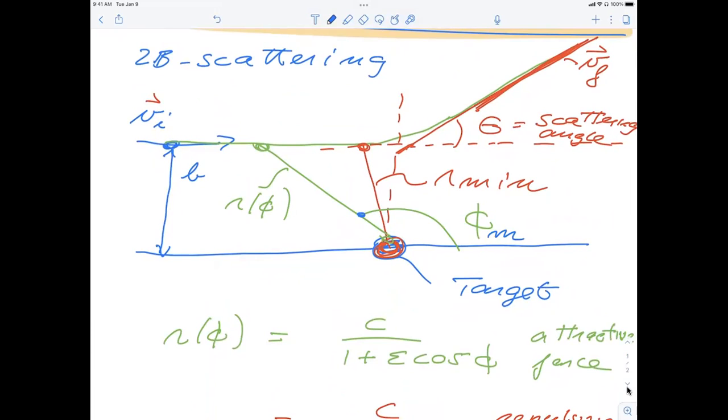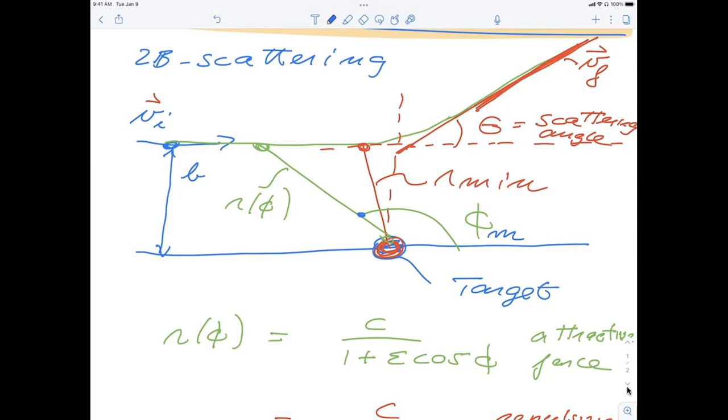So you can now think of an object coming in, and then it gets deflected, and then moves away. It can be attracted, or it can be repelled from the target. And then after some time, it's infinitely far away. What you could think of then is that the object doesn't feel the presence of the target anymore. This is a typical situation which you would encounter when you run experiments. When you set up your detector, what you're assuming is that the detector is so far away that the target does not influence the velocity of the projectile which comes in.